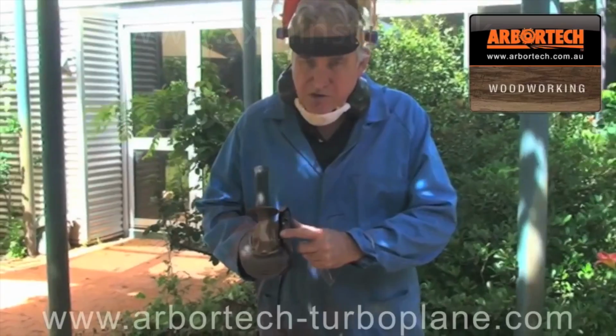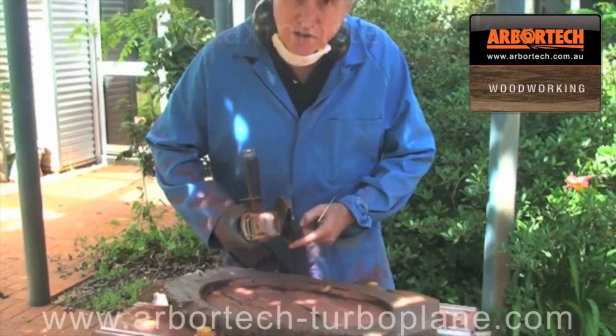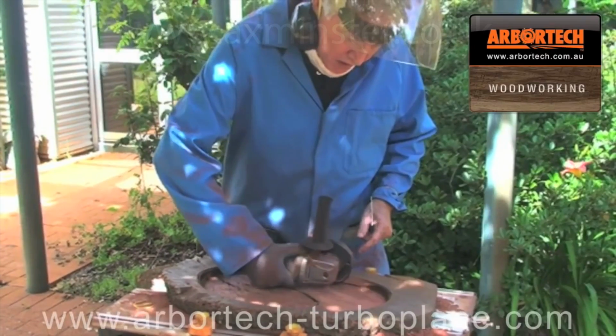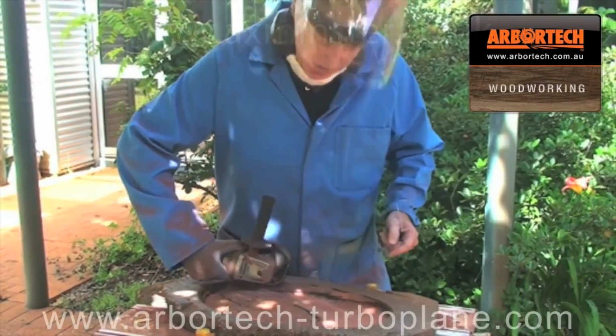Now you can see I can use the tool completely vertical, running on the bottom of the tray, because this edge of the blade does not cut. So you can see the burn marks on there where I run on it, and then I can lean it over to the side and trim the sides while I go without damaging the bottom. Of course you've got a burn mark, but that can sand out afterwards.